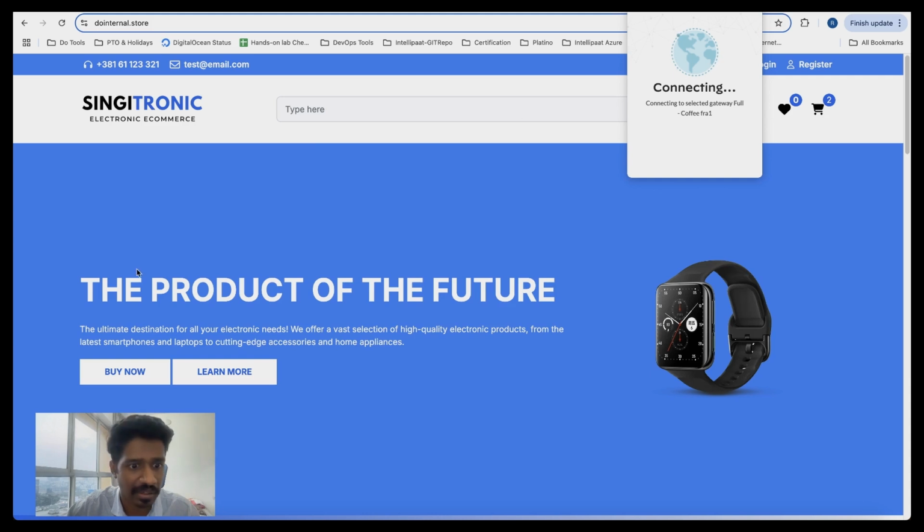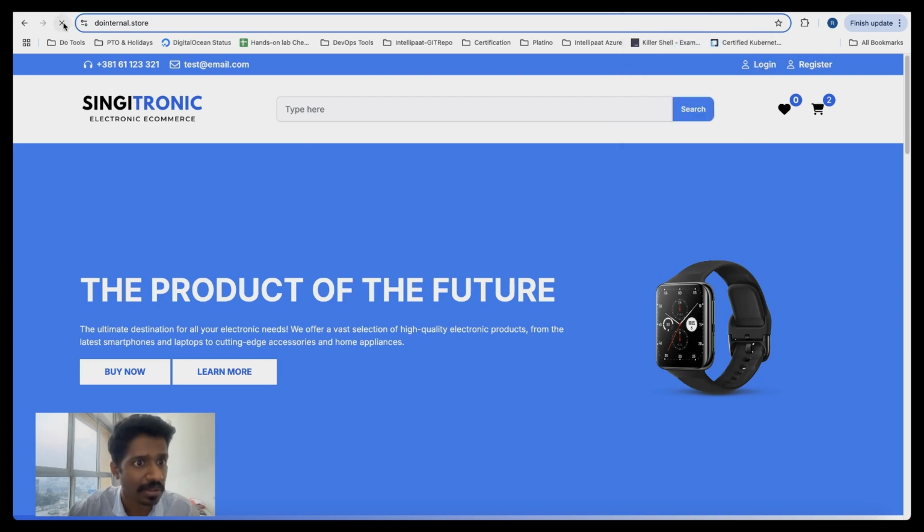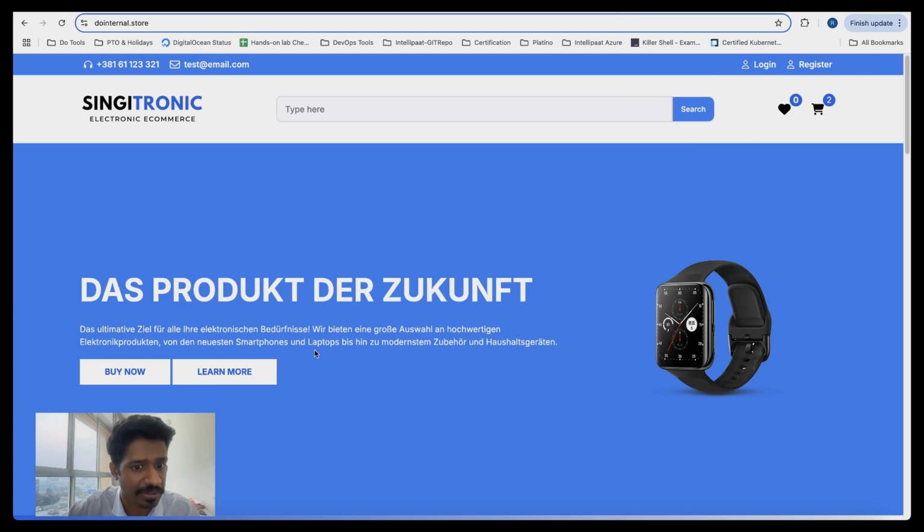And you'll see that once I refresh the website, the GLB essentially loads the website from the Frankfurt droplet. So let me refresh this, and there it is. So that's the importance of GLB.